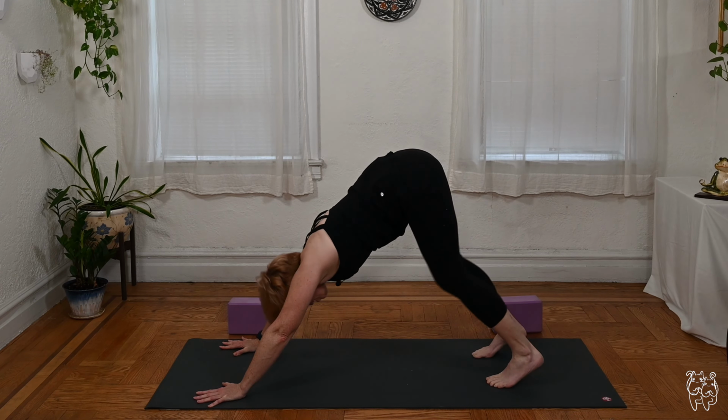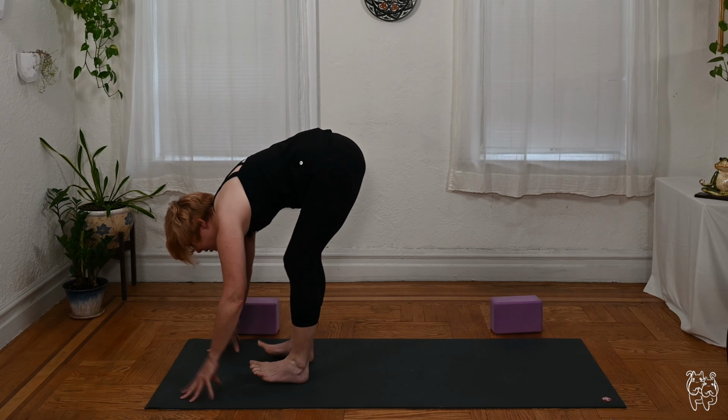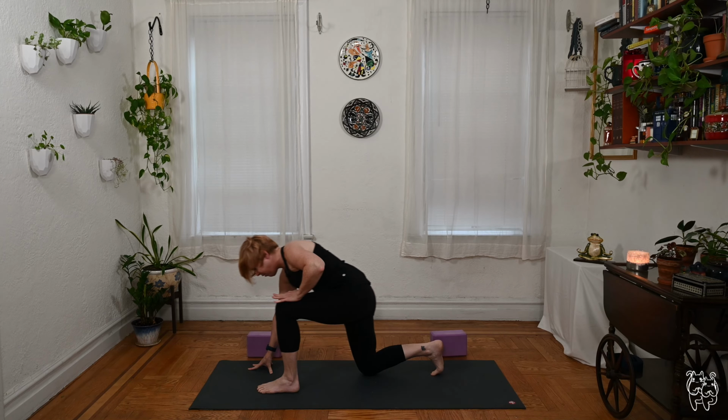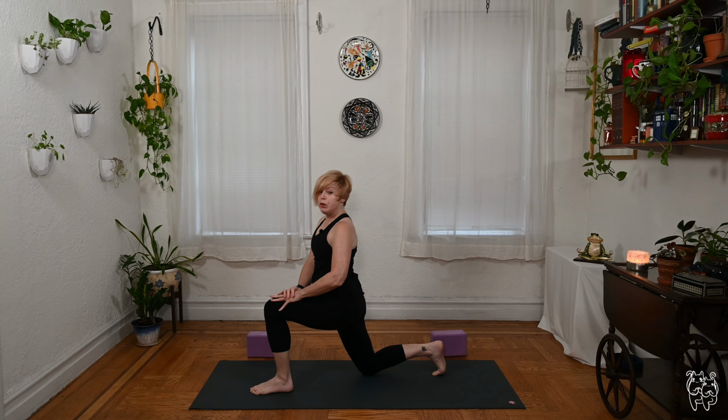Look forward through the hands, step or hop your feet to the front. Lift your chest on the inhale. Now send the right leg back in low lunge. Lower the right knee. Hands to your left thigh. Chest up. Hips forward if there's room to do so.